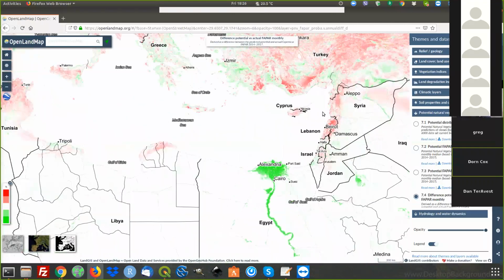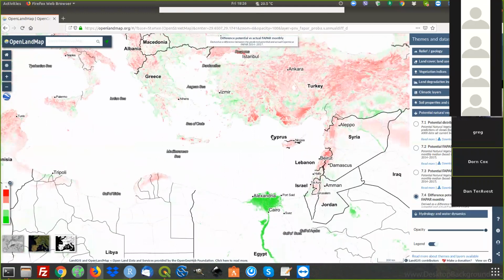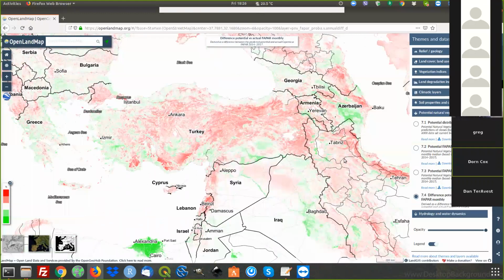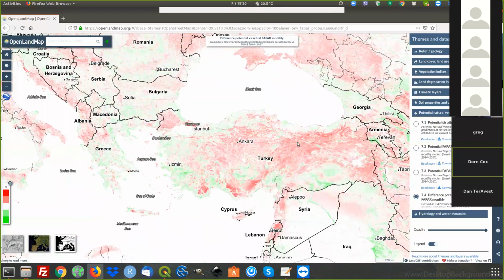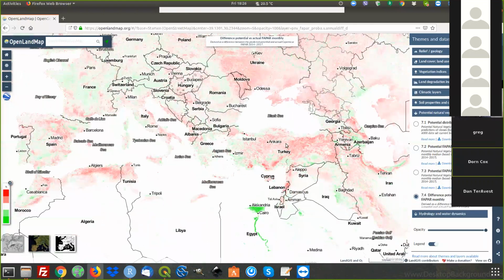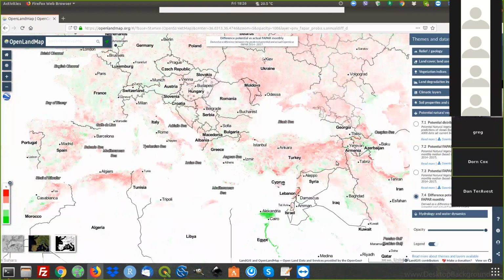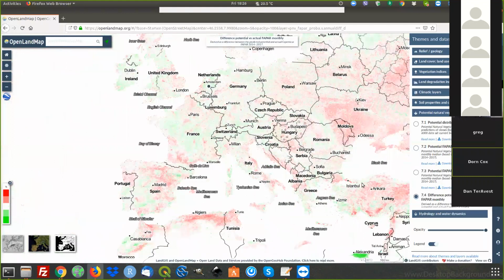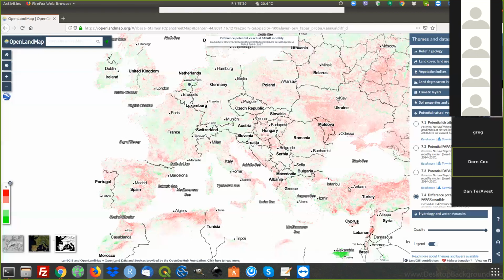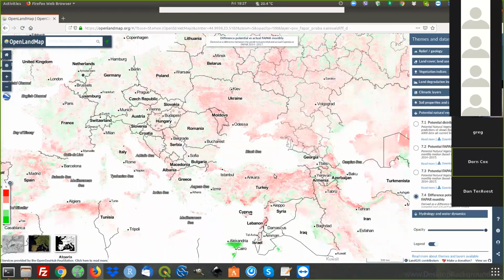But then you have many areas where, for example, here it's all red. I'm not sure actually why. I didn't have time to really zoom in on all these differences. We just computed this and said, okay, this method is correct, and we published a paper. But I'm not sure whether it's because of land degradation, or because the data for the actual Fbar are based on 3 to 4 years. So it could be there was a year where the Fbar was a bit lower because it was a dry period, or a couple of years with drought. So they are quite different.